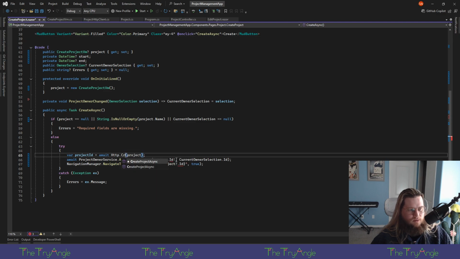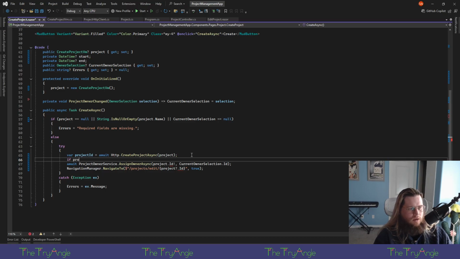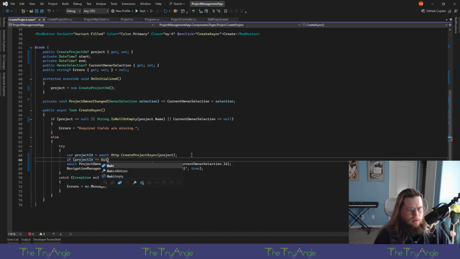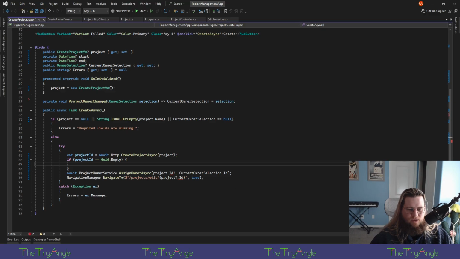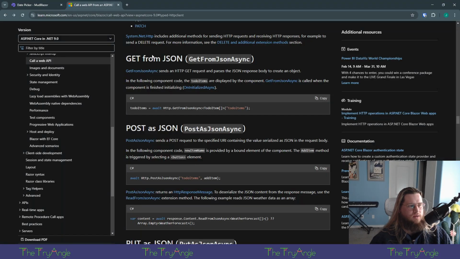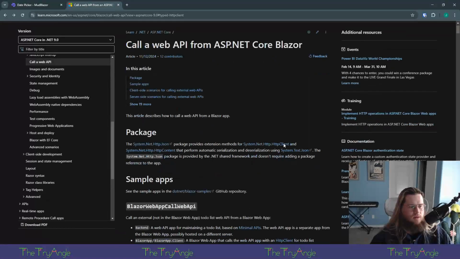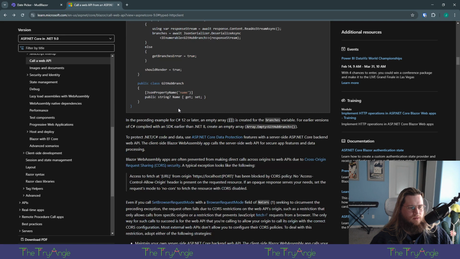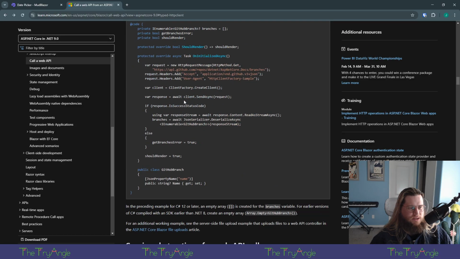Here. If our is an empty GUID though. Some way of error handling. In fact, let's just have a loading. But we just want a message, don't we?